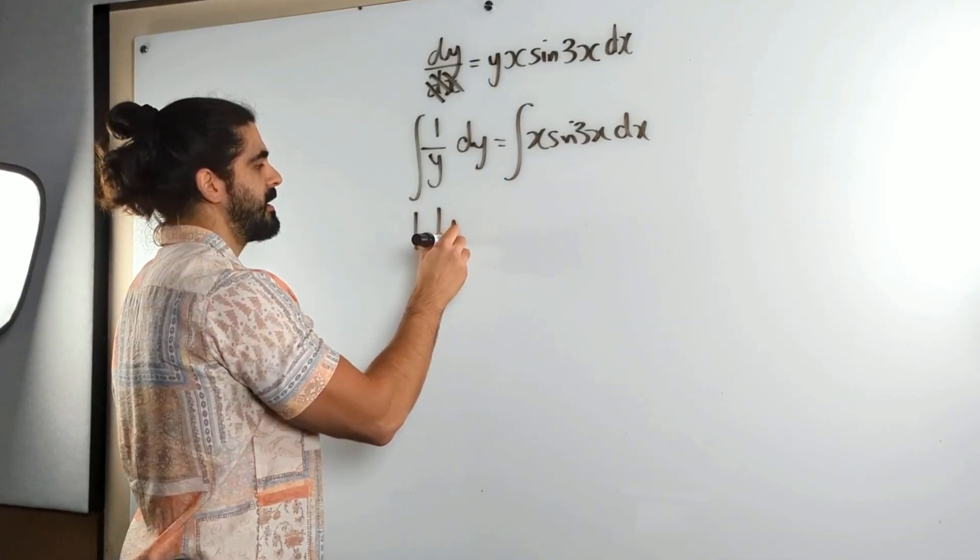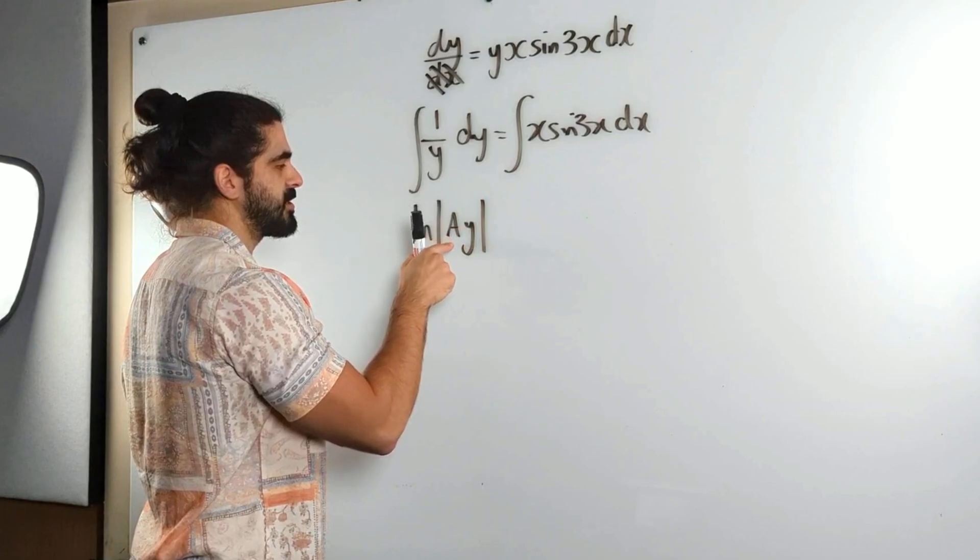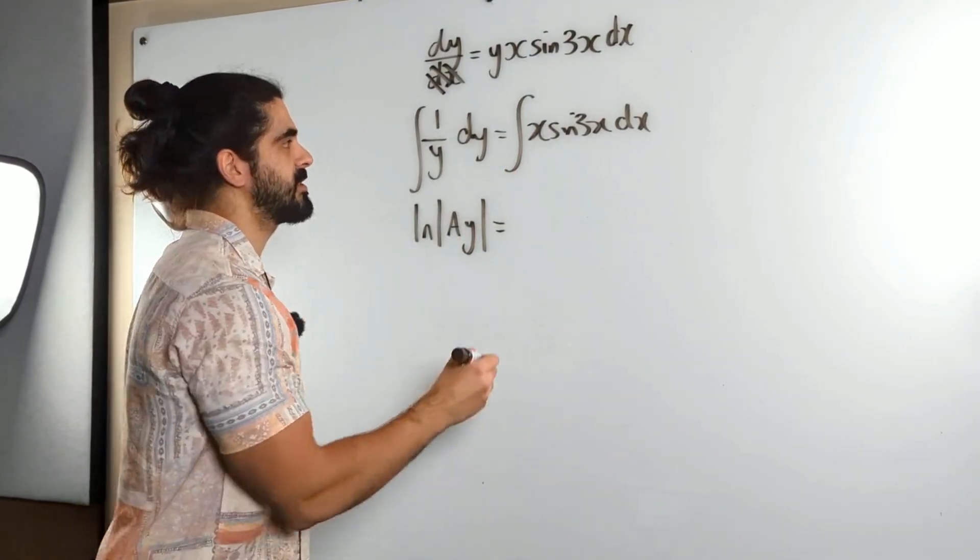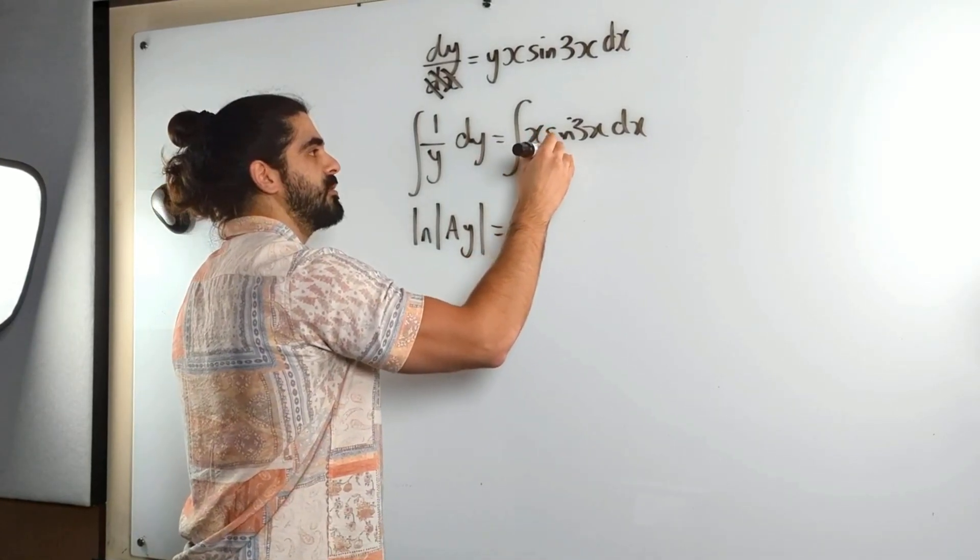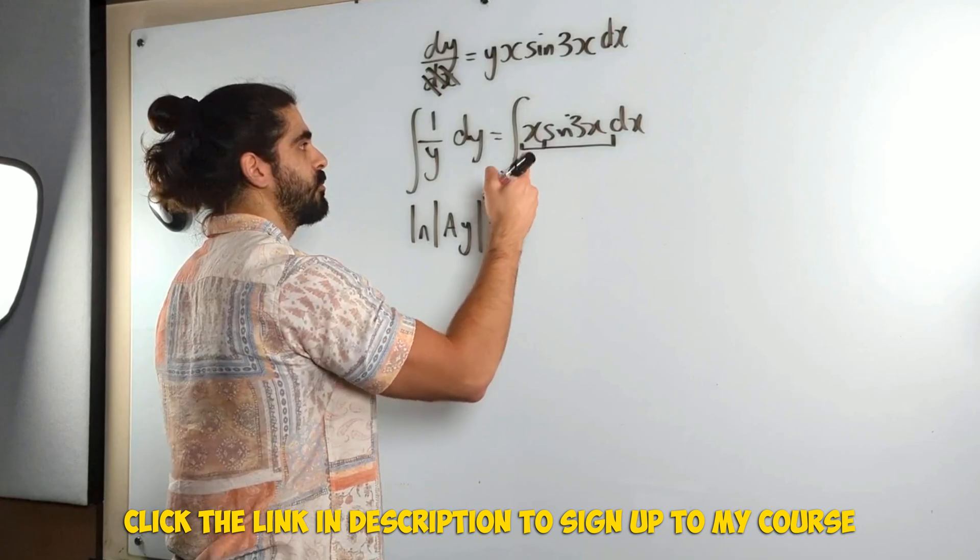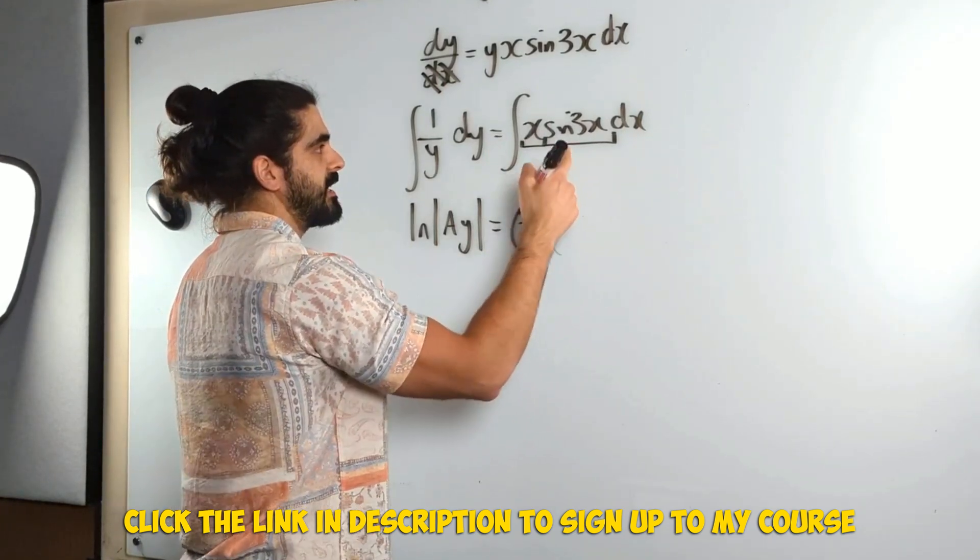Now if you guys know me enough, by now I always put my constant of integration within the ln. Here, how do we integrate this? Well, we have two terms, integration by parts. We leave the first term, integrate the second.